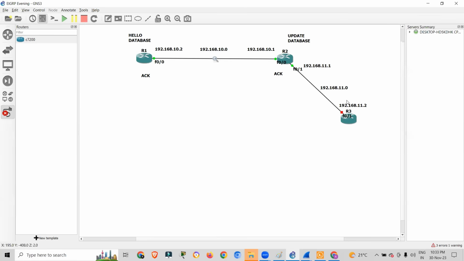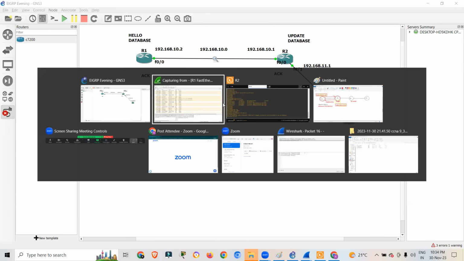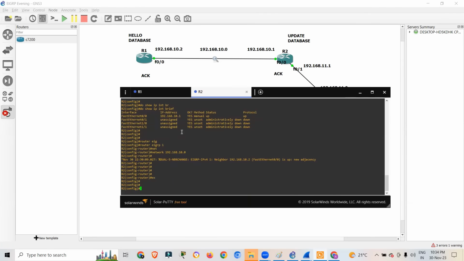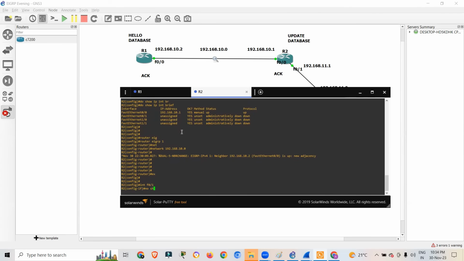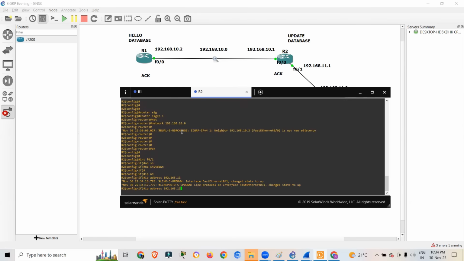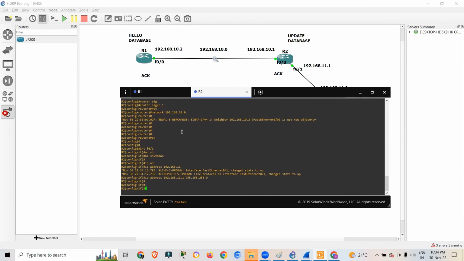So we will provide this information. Go to router number 2. First of all, we will provide the IP address on router number 2. Which interface is this? Interface F0/1. No shutdown, IP address 192.168.11.1, 255.255.255.0.